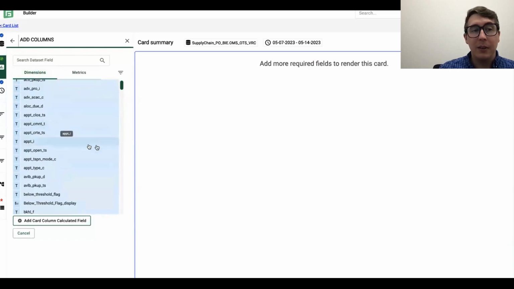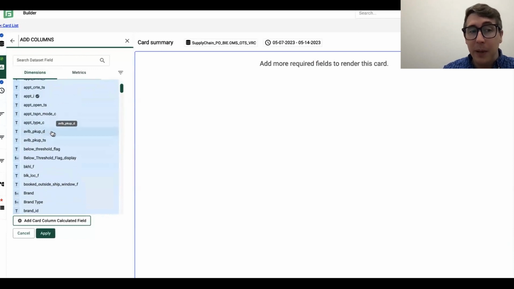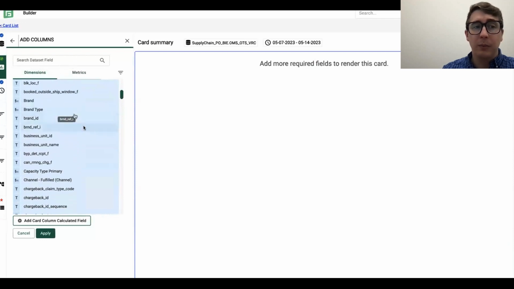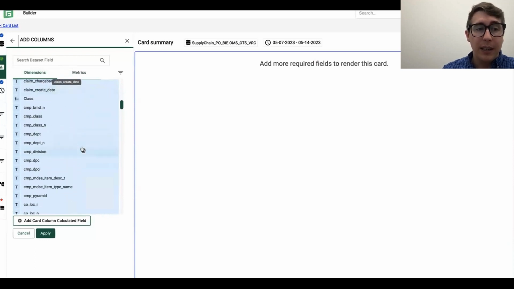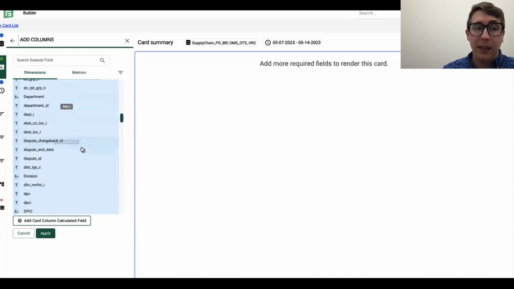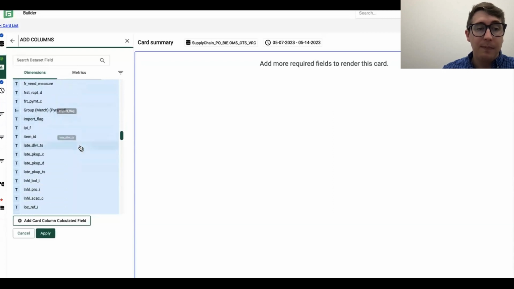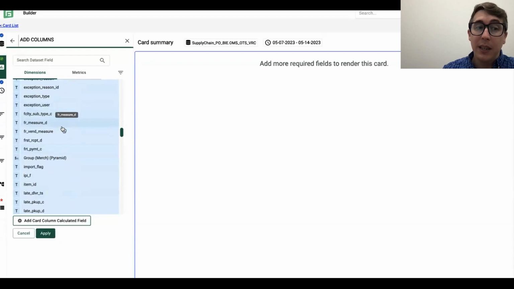So I know, okay, appointment ID, that turns into the delivery receipt number. So I probably want that. There's dates that you can get available here. So when was it available to pick up? What was the threshold for issuing an order for it, or what's the brand? We're going to pull in DPCI, which is Target's item number. And we also want to get the fill rate measure date, the vendor measure, the first receipt date. Let's see, was it an import order?